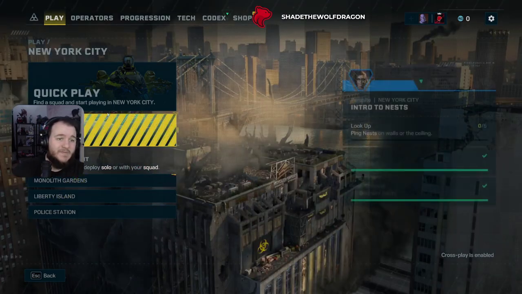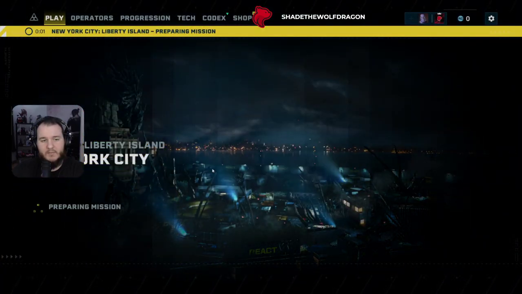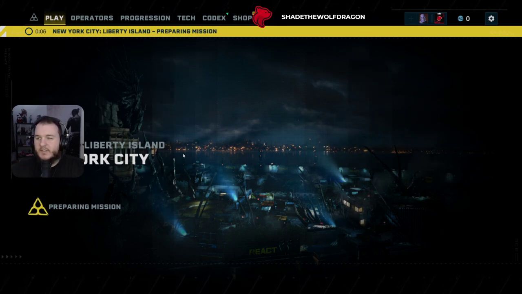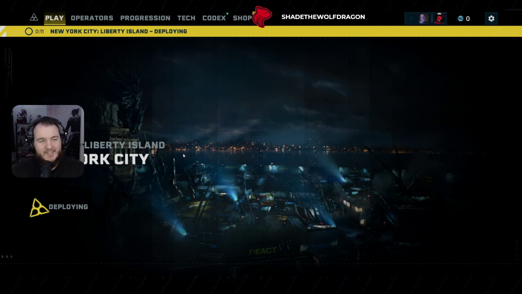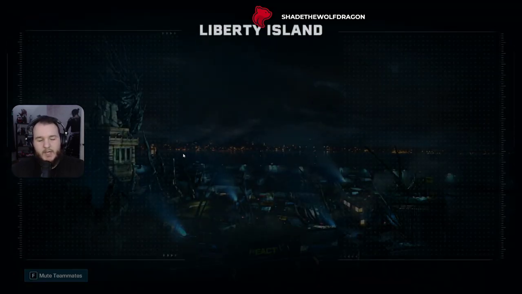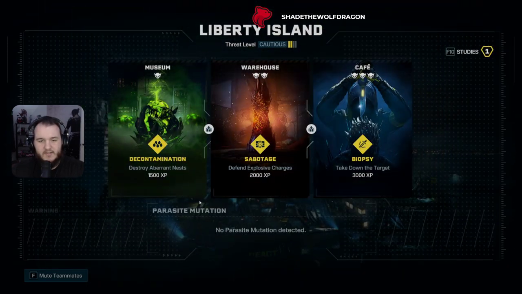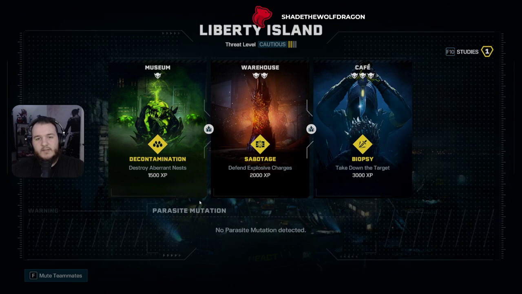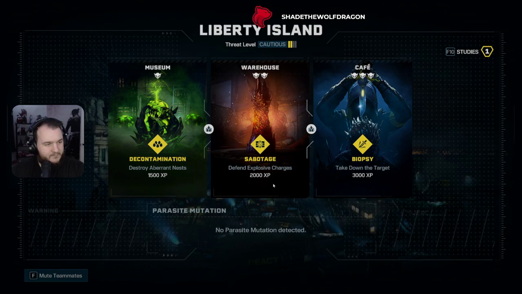Forget. Z. You just look at a nest and just press Z on it. Gotcha. Okay, so we get 50% more XP if we do this one, which is good. Is this moderate still? No. The next one. I did not moderate. The higher difficulty. Okay. Destroy nest, defend the explosive charge, and take down the target. Museum, warehouse, and cafe. Yeah, we're uncautious this time. Okie dokie.